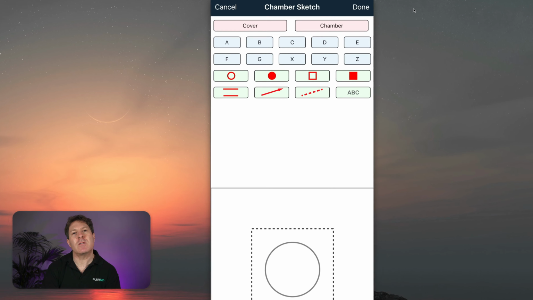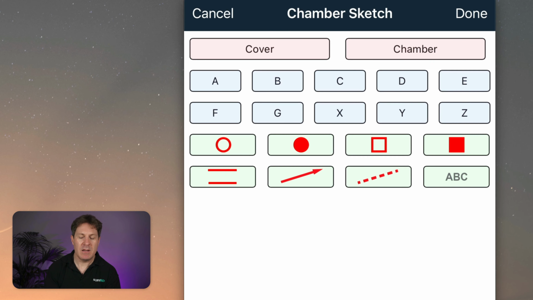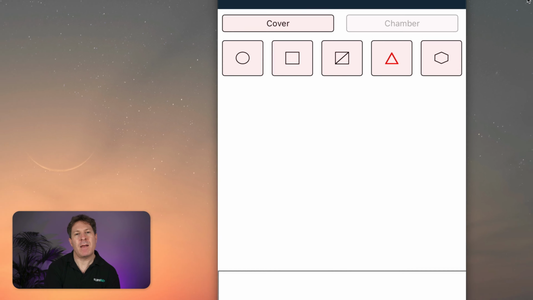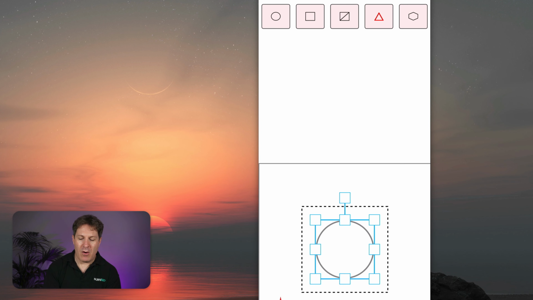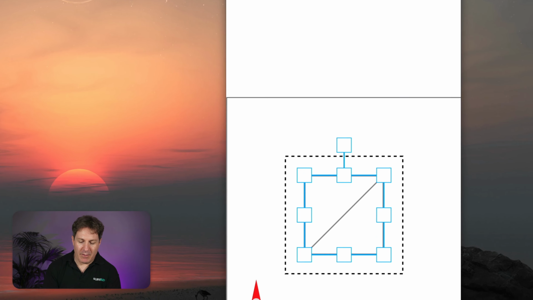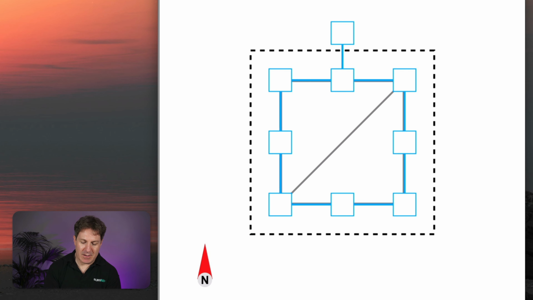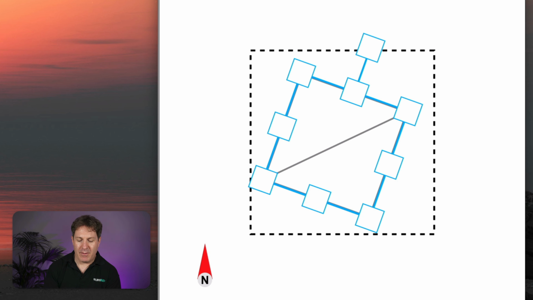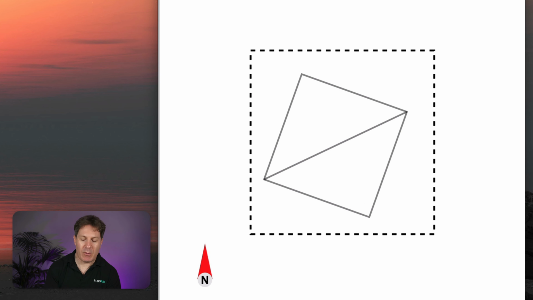But if you haven't done those, or you need to change them for some reason, you can tap on the cover button at the top left hand corner, and you can see that we've got a range of different shapes that the cover can be. As I tap on them, it changes. And over the top of the cover, it's got these handles on, so I can use those to either rotate it around or resize the cover. And then once I'm done, I just tap on the background and it goes back to where it was before.